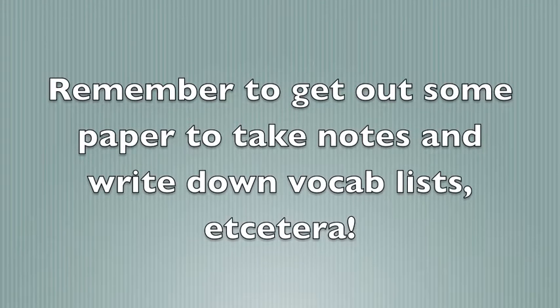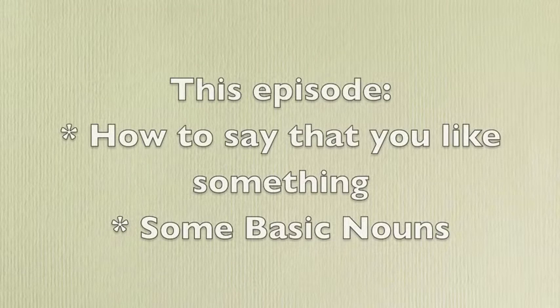And remember, you should have paper and pen ready to take down any lists of vocab words or verbs that we need to learn. And remember, you're not going to learn Spanish just by watching these videos. You have to practice the stuff that we go over and write it down over and over and over again. This episode, we'll talk about how to talk about things you like, some basic nouns, and how to use the words a and some.